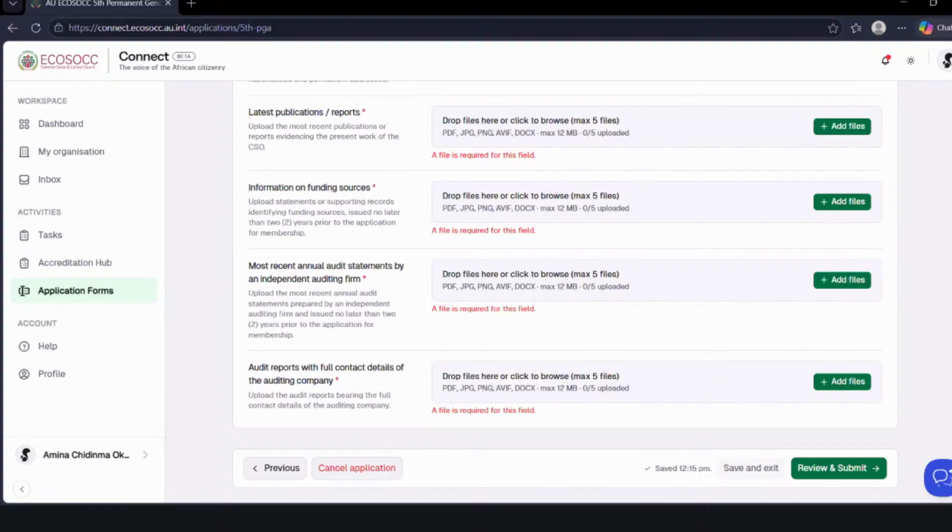So usually we want a valid, clear document, because for every application, you have to know that we undertake a background check. We engage your member states. If you're applying from Ethiopia, we engage the Ethiopian government to confirm that this information is indeed certified and lawful. So focus on giving us valid information and valid supporting documents. I believe the application process is straightforward. It's very clear and user-friendly.